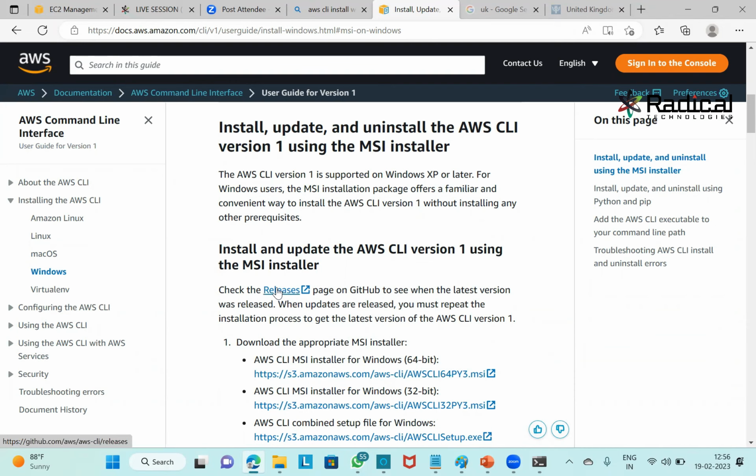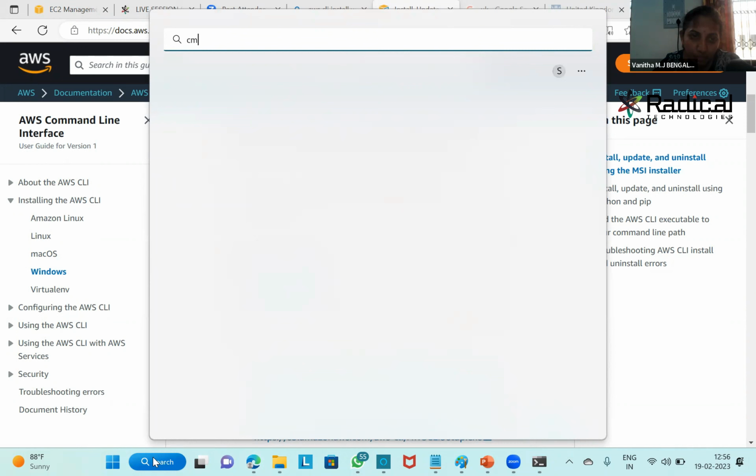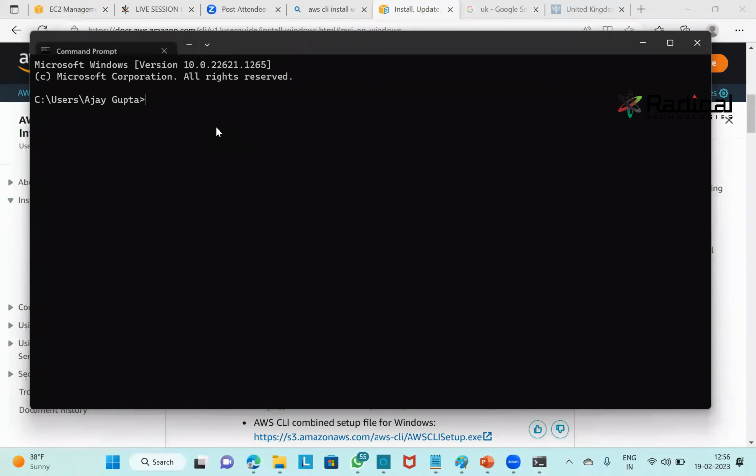Command line interface. Yesterday I said, we will do GUI as well as CLI, right? So it will install your CLI. Once it is installed, open your PowerShell or CMD, command prompt, either one. And write aws configure. Then it will ask your access ID. Access ID and secret key is equivalent to your user ID password of AWS. It has the same power.